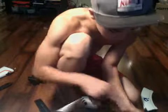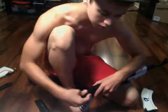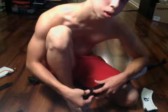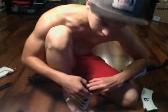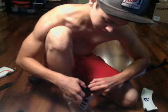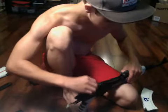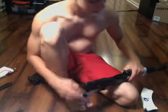And there we go. Now, okay, there it is. What you want to do is press on the little thing that gets your receiver cover off, and you hold onto the little metal rod, and you wait, and once you hold onto it, you put back the button, and it just comes up like that. That's very important to take off like that. Now you just slide this off like that. Okay. So now we got the whole upper receiver off.